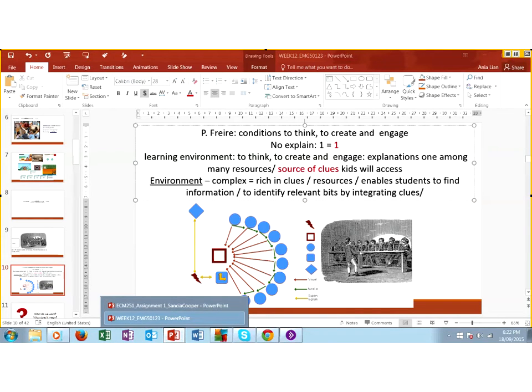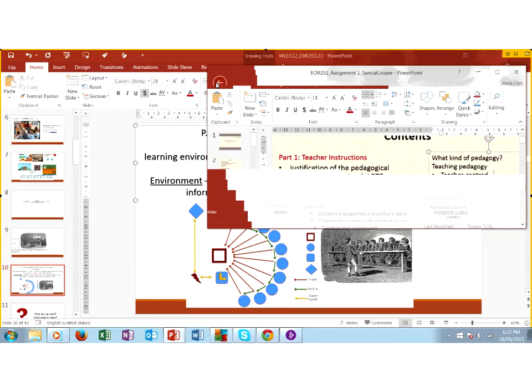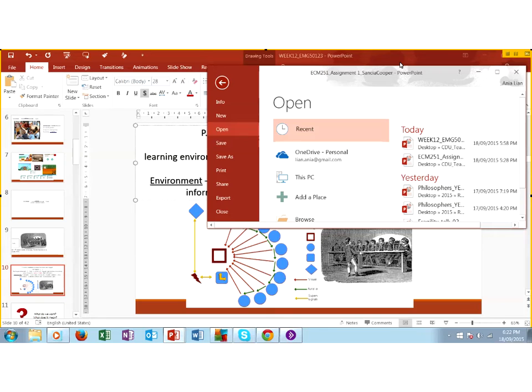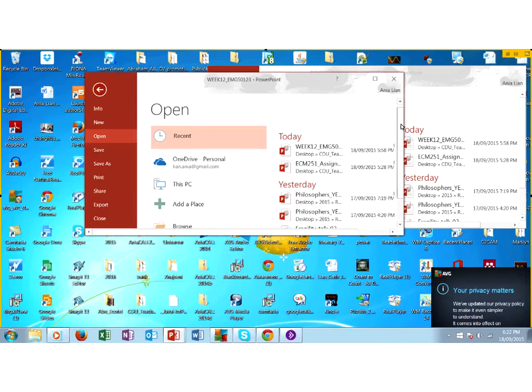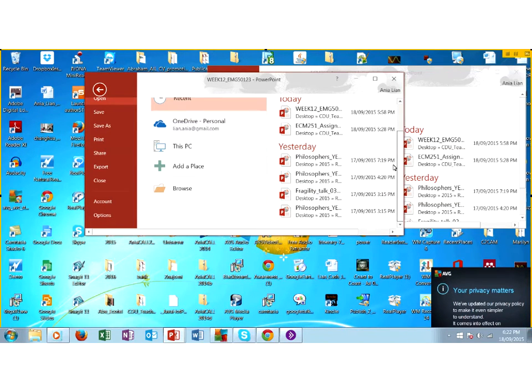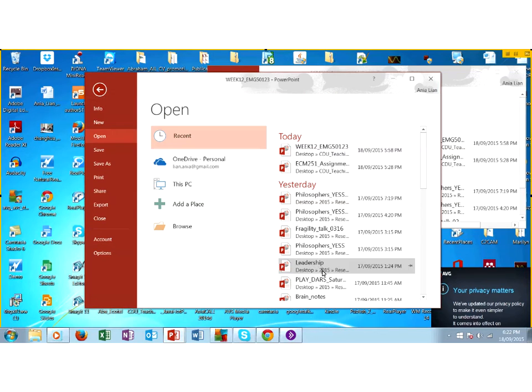I might actually be able to find a PowerPoint that says that. Open. Let me have a look. Well, so many documents on your computer. Just thinking what I have where. That might do.